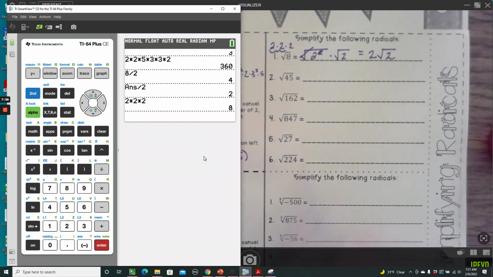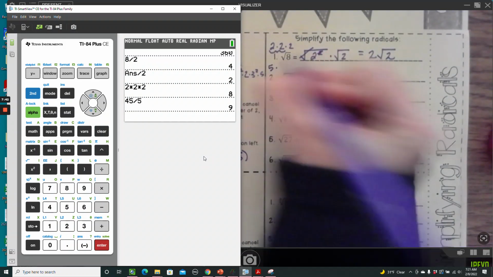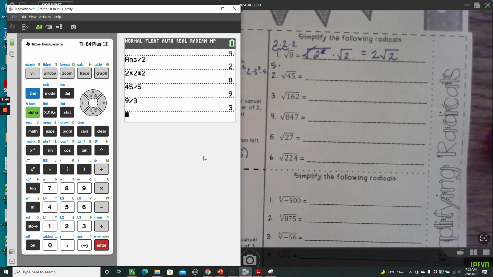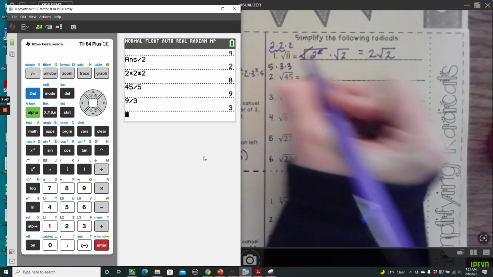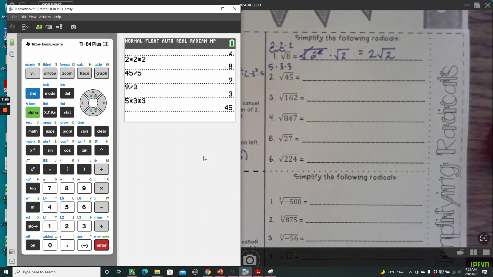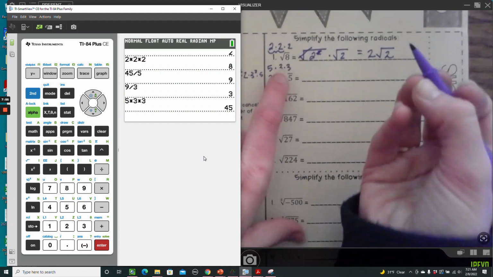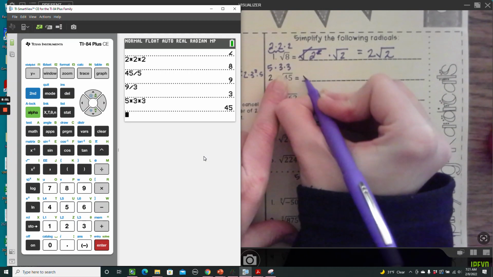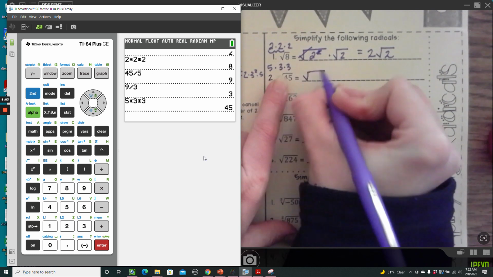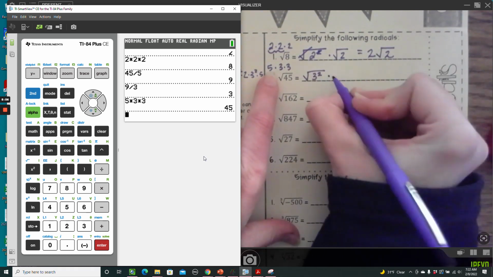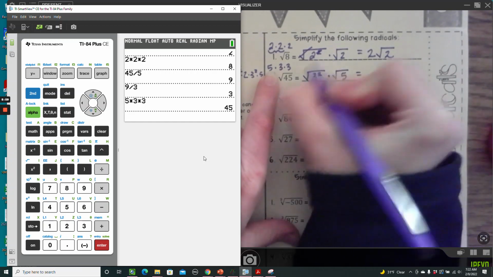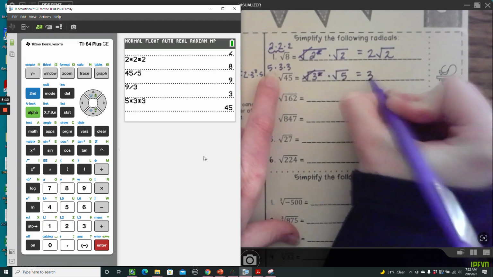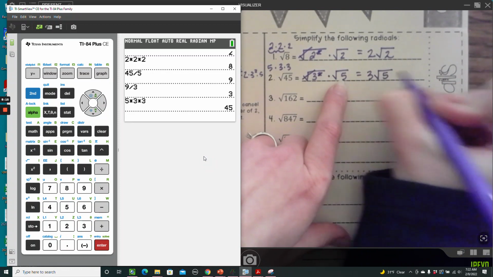All right, 45. We know it's divisible by 5, and I'm left with a 9. So I've got 5, and 9 is divisible by 3, so I'm left with a 3 and a 3. So 5 times 3 times 3 is 45. Always work backwards if you need to. So if I break this down, I've got 2 of these, so I can do the square root of 3 squared, written with an exponent so that I can cancel that exponent in the end, times the square root of 5. This radical will cancel this exponent, and then I just tack the other radical onto the end.